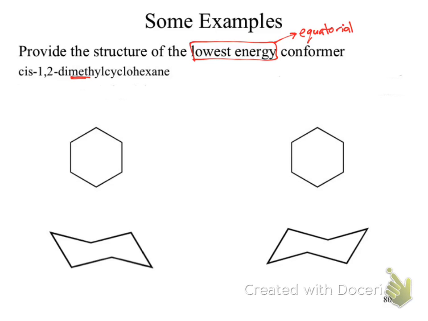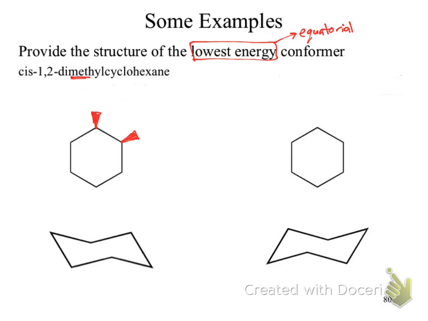Because it's a cyclo, I know I can put the first methyl group anywhere I want. I'm going to put it straight up. Now what? I need the second methyl group, which goes where? Next to it. On the carbon next to it, and I get a 1,2. This says cis, which means they have to be on the same side. For me personally, I think it's easier to draw in wedges, so I make them both wedged. Okay? So I'm responsible for being able to do that.